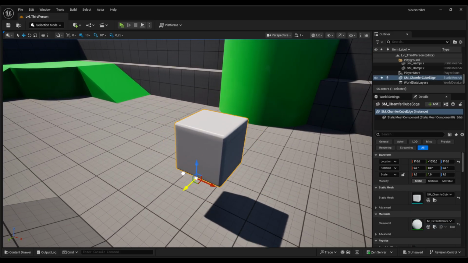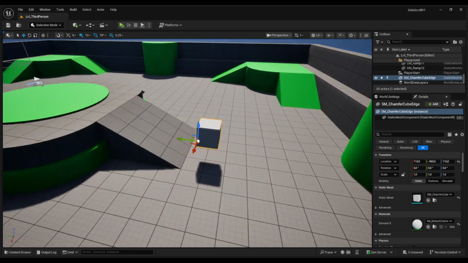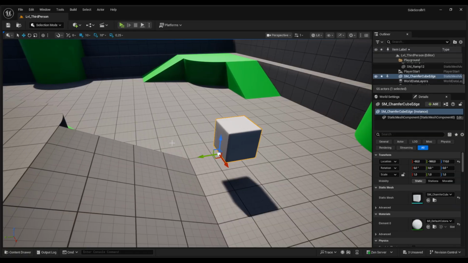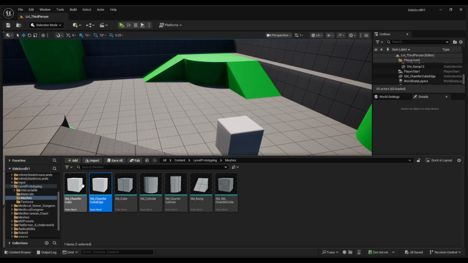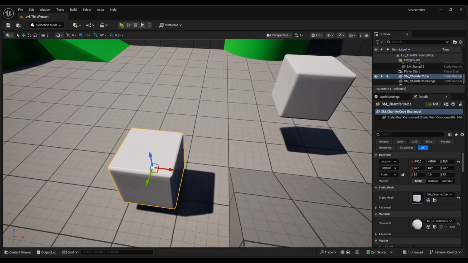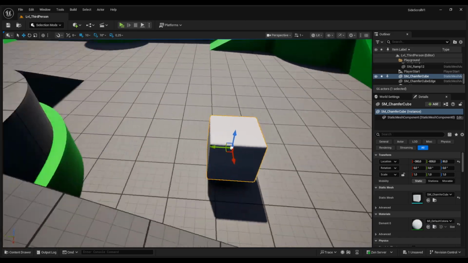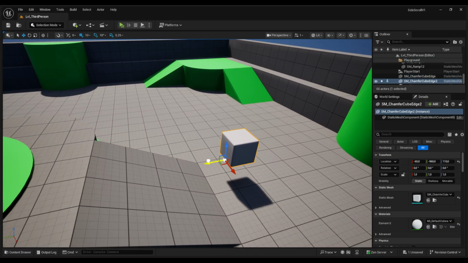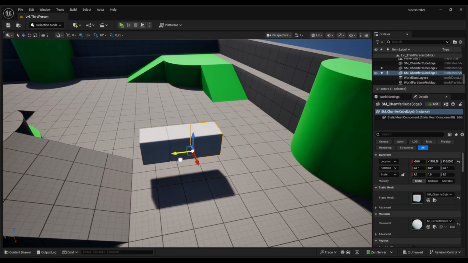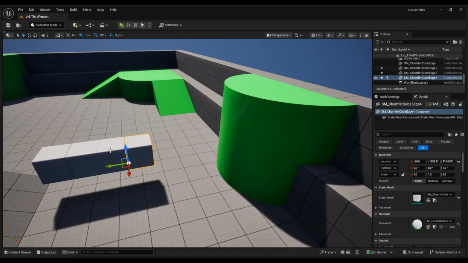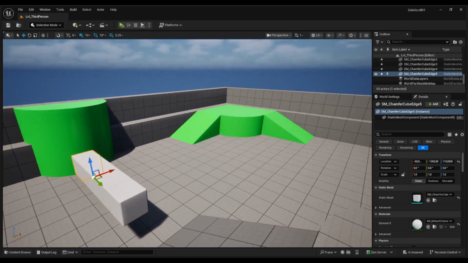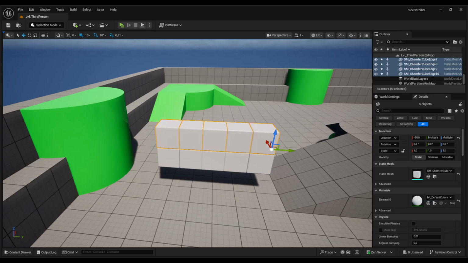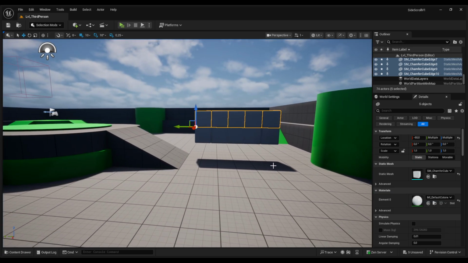As you can see, it's not changed in the scene, but it changed in the project. Okay, so this is why I duplicated this. Also let's check this. As you can see, the original one is still centered, and it's like that. And we can duplicate and make a wall like this.